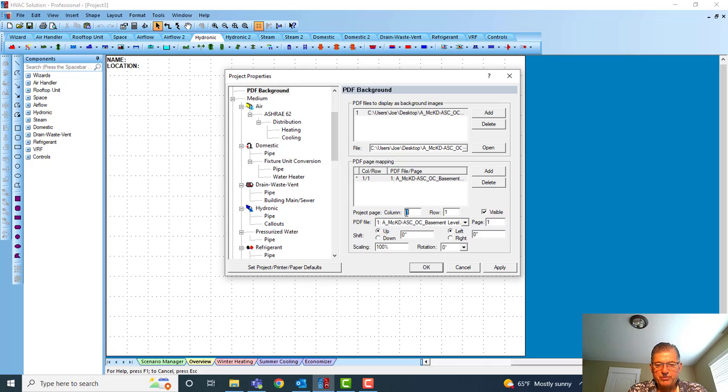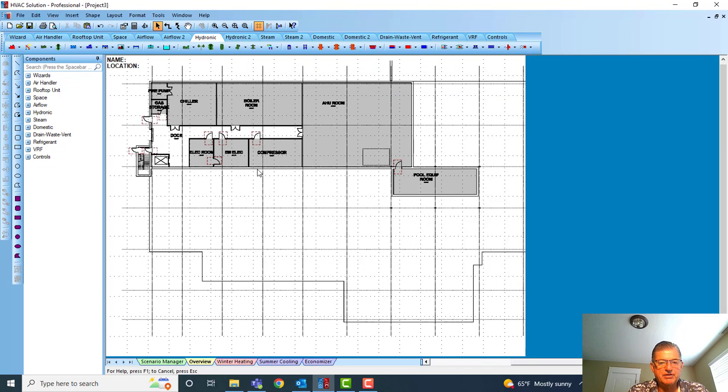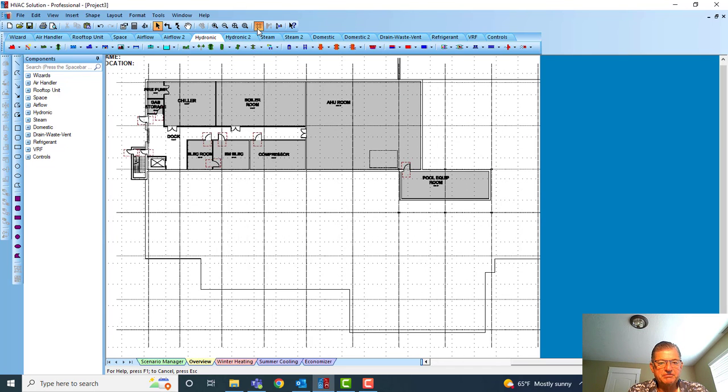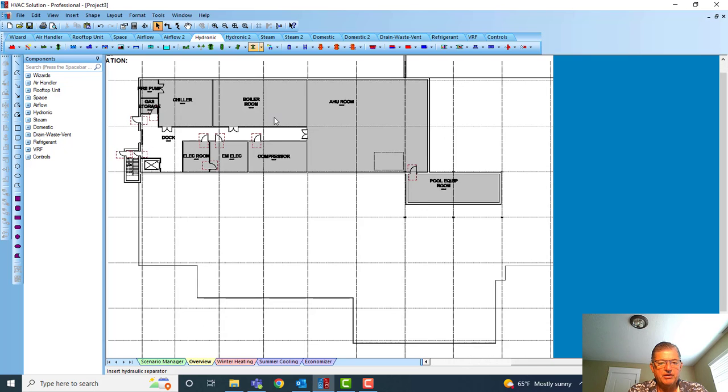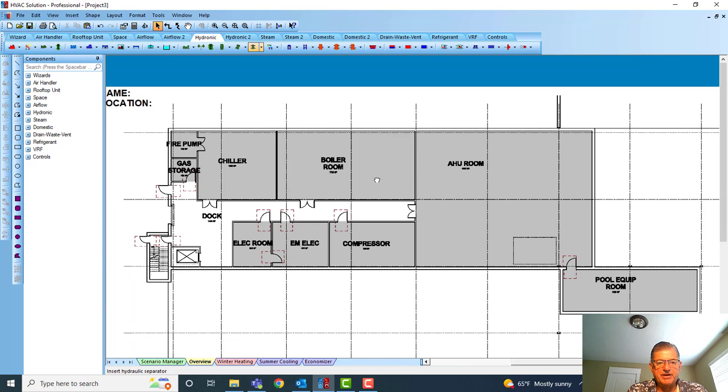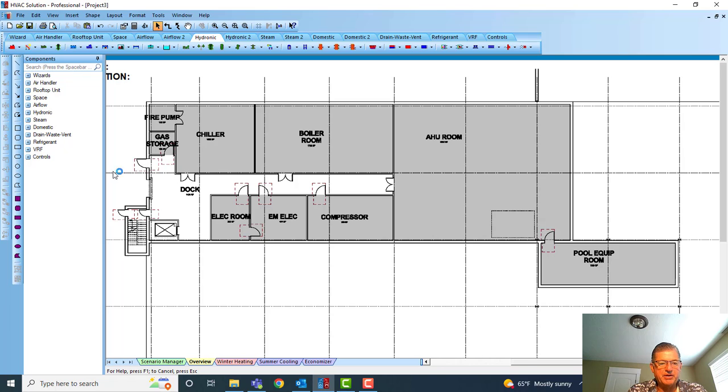So you can add more than one in a column and row. I'm going to put this PDF in column 1, row 1. There's the name of it. I'm going to scale that down to probably 30% to fit on this small sheet. It's an 8.5 by 11 sheet here. Hit OK, and if all goes well, we should have a PDF background. I'm going to just turn off the grid there. Zoom in on that background. Now, a couple things you can do on your background.